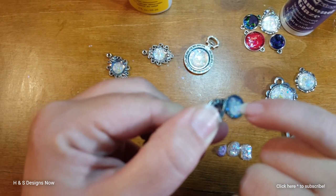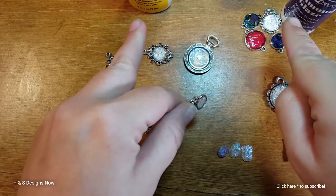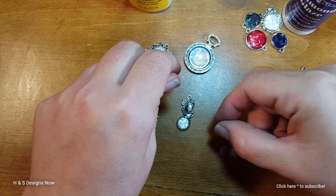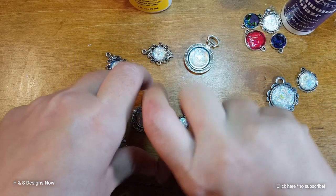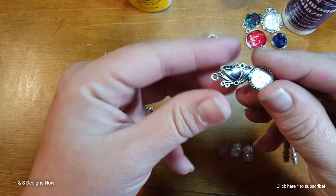but it kind of gathered up right there, and I don't know why it did that. I do remember that when I poured either one, if I poured it straight in the middle and I tried to carefully and gently move out towards the edge of the bezel, it picked up the pieces and pulled it out and moved it. And it's like, I don't want that. I want you to stay. So there wasn't a lot I could do about that.